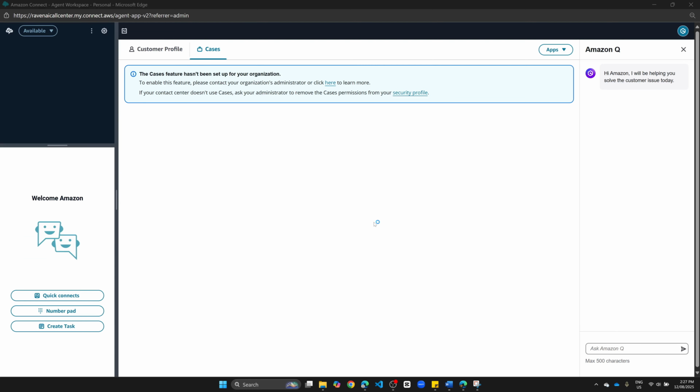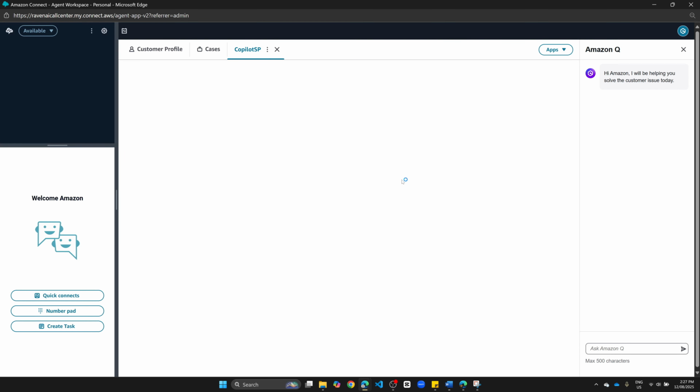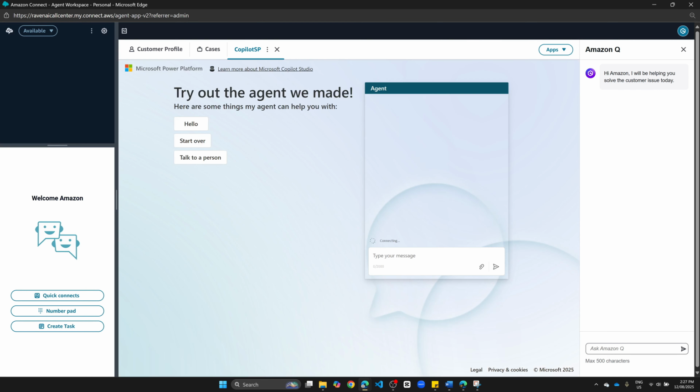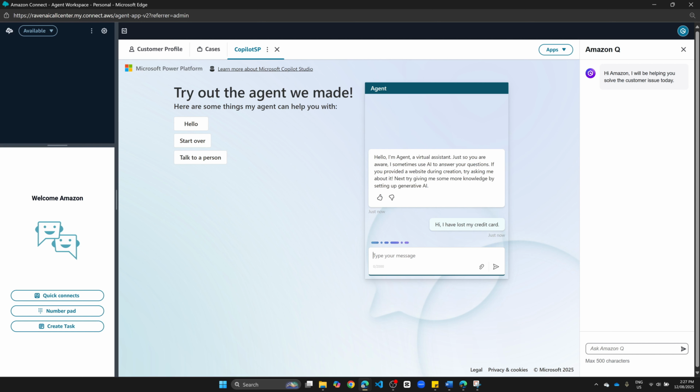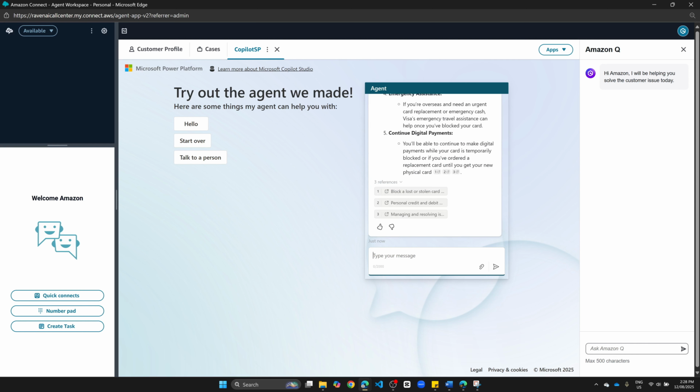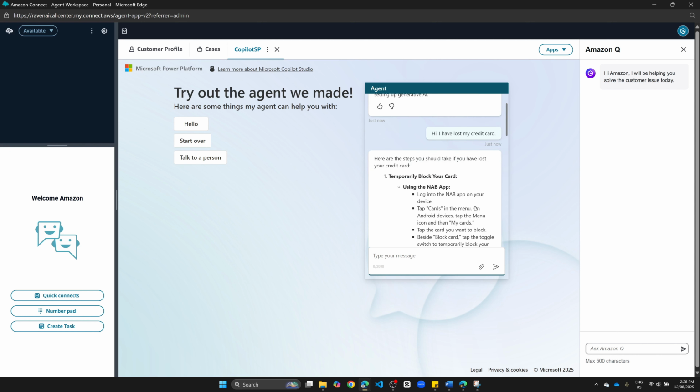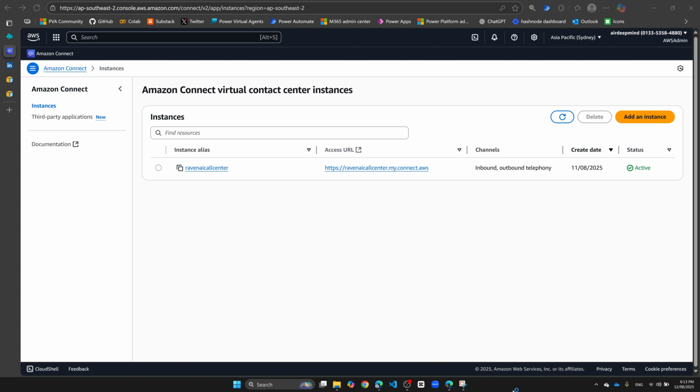If we don't use Amazon Q in Connect, we have also built a Copilot agent that has been integrated with Amazon Connect, and you can access it directly under your workspace within Amazon Connect. You can ask the same questions that you would normally ask, and this Copilot agent is grounded with the same data source on SharePoint. In fact, you can bring any agent you want and ground it with any resources you want to fit different scenarios. Let's see how we did that.